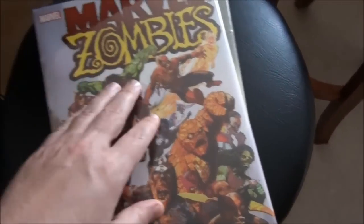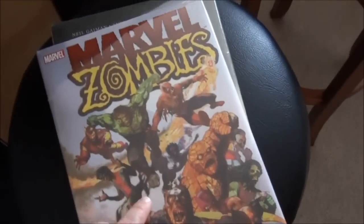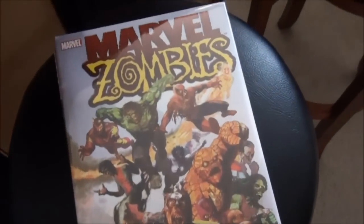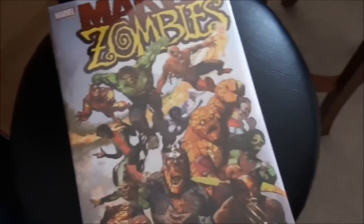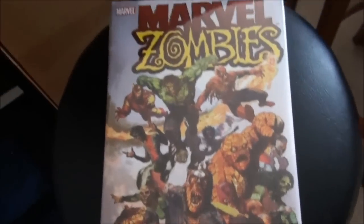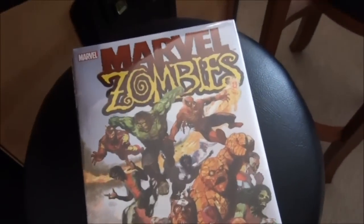And I'll tell you the little secret behind these. I actually have the paperbacks at my library. So I just read them at the library, you know. I still read comics. It's just usually they're trade paperbacks I read at the library because who cares about those? They're all creased up anyway.